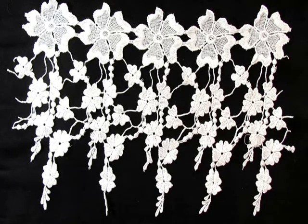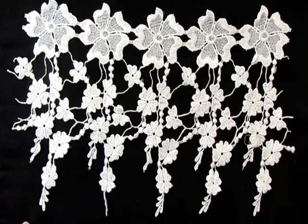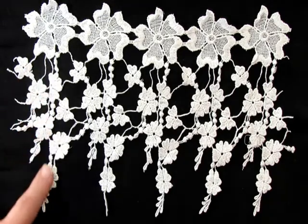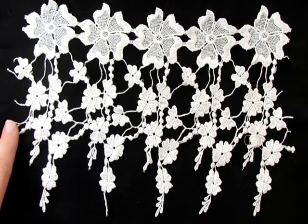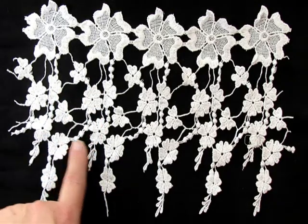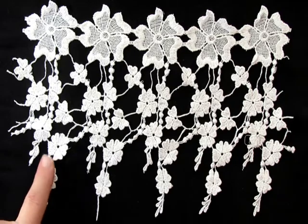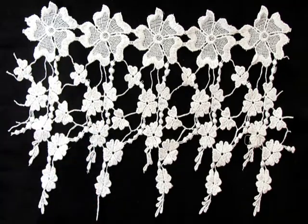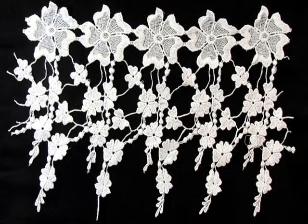And the first one I'm going to share with you, I used this beautiful flower applique lace. Isn't it gorgeous with all little dangles? So this comes in a white color, and all of these little flowers here can easily be cut and used separately. And I used a lot of this. This is all that I have left. And this is like another one of my most favorite laces.